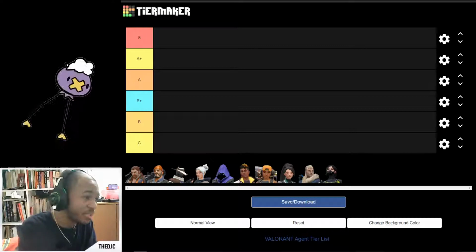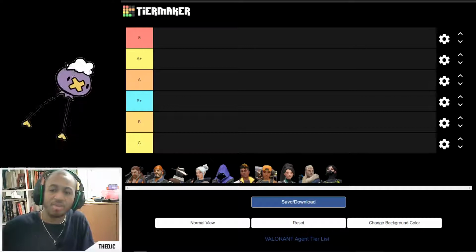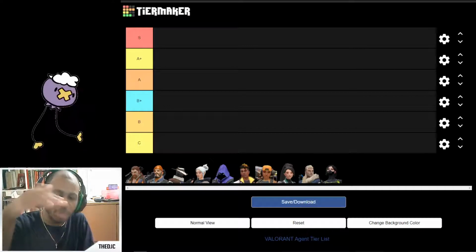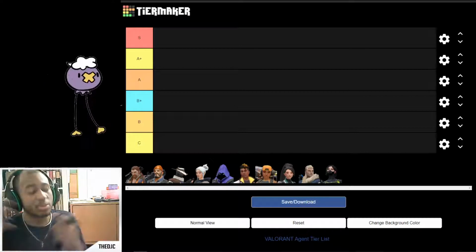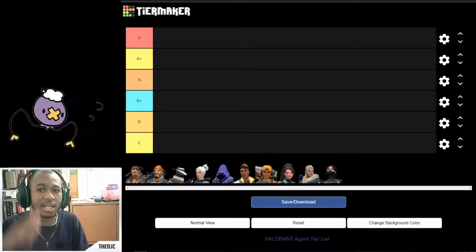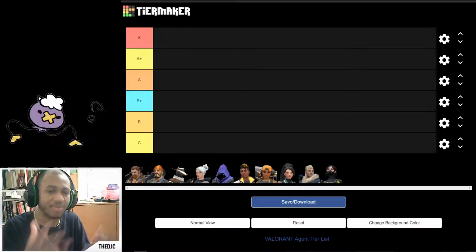So we got A plus tier. Now, A plus tier will basically be agents or operators that are a little bit above the focal point of balance. That doesn't mean that they're OP. They're just a little bit overtuned, and they can be toned down some, but as they are right now, they do not inherently break the game.